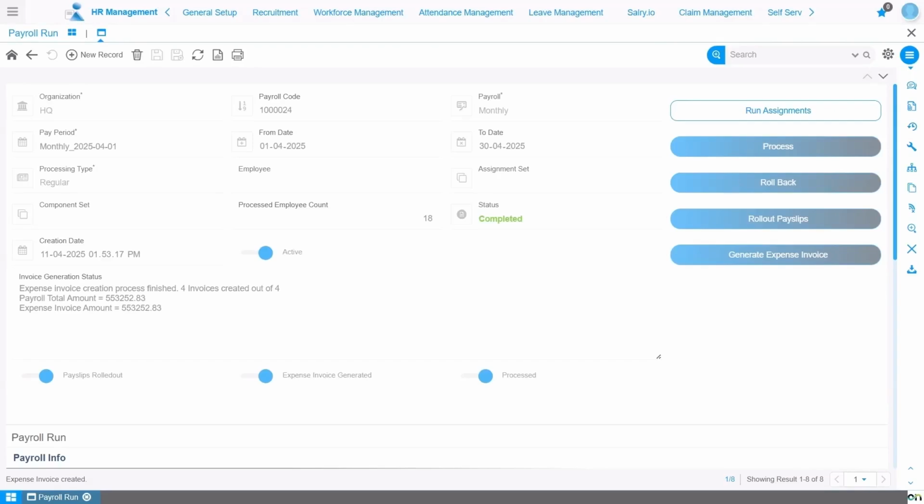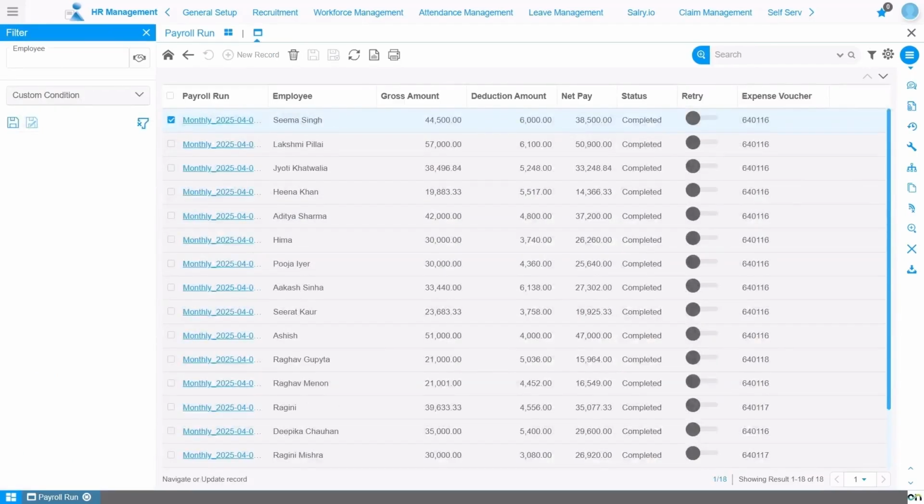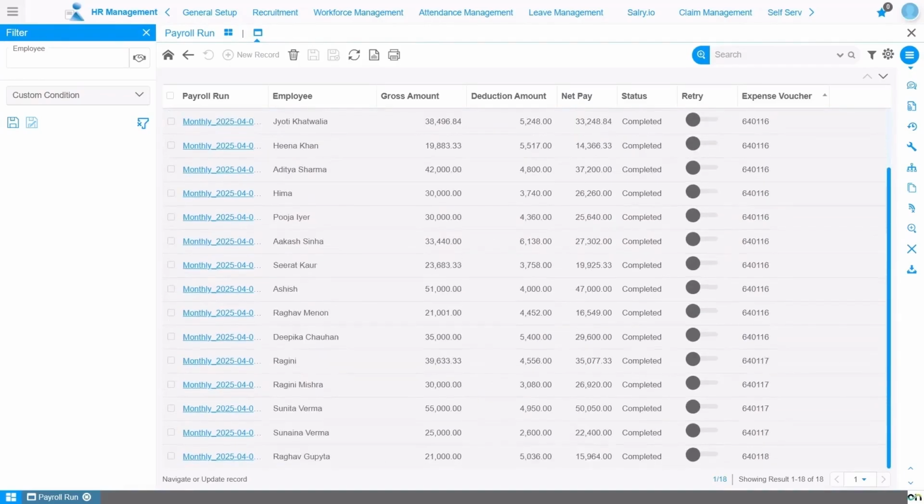And you can see the payroll total amount for the run is matched with the total amount across the generated expense invoices. If you want to see the specific expense voucher IDs that were created, you will go to the Run Assignment tab, and here you can see in the multi-grid area, we have the different voucher IDs created. As on the header screen, we have seen that 4 IDs were created, so here you can see which employees are included in which voucher ID. And for this record, another voucher ID is created. And for the last few records, a different expense invoice voucher ID is appearing. The voucher IDs are created differently, grouped by payment method or other criteria.